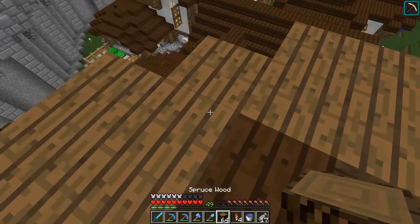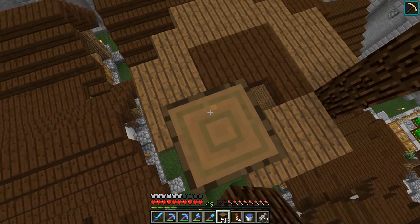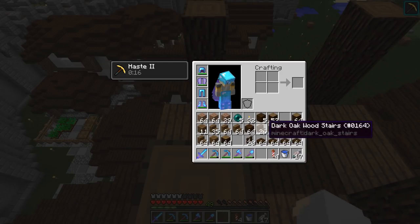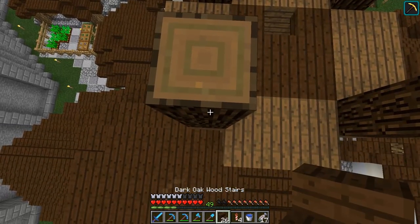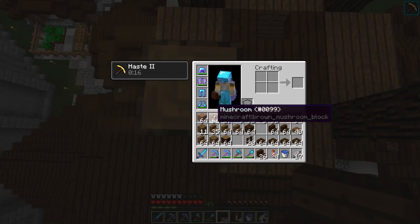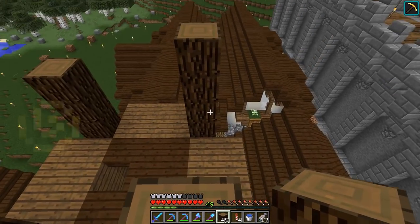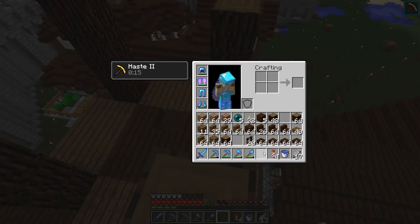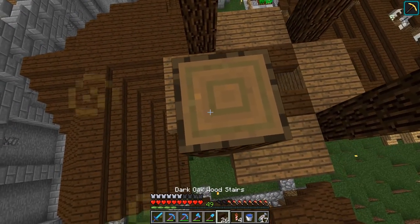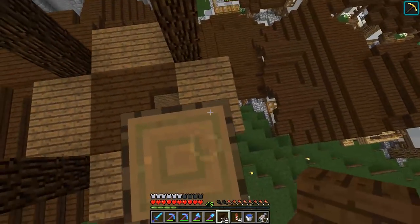So right here in these corners, I've built this up a little bit. Let's go 1, 2, 3 in each of these corners right here. There we go. And then I think we're going to go... Let's go 4. Can I make that jump? Yes. There we go. And then right here, we'll go stairs... No. Well... Yeah, we'll do the outer ring in spruce.